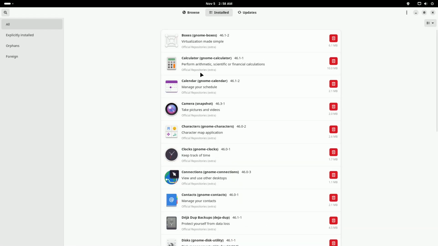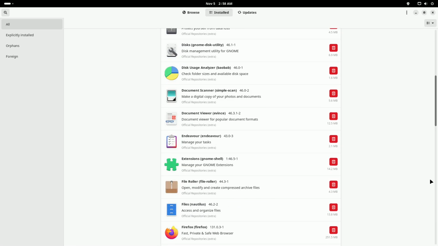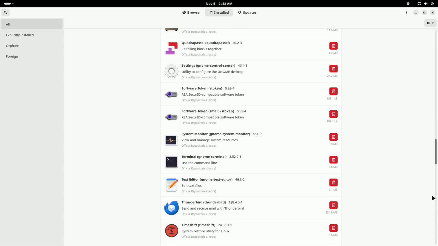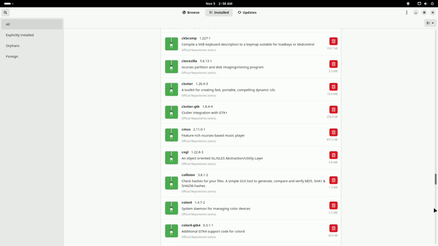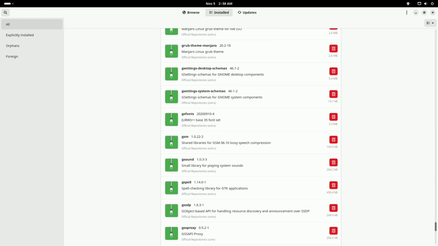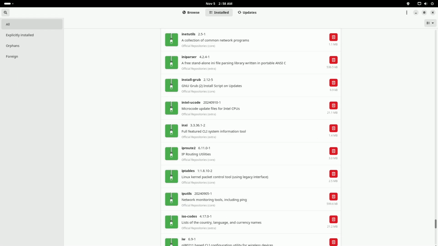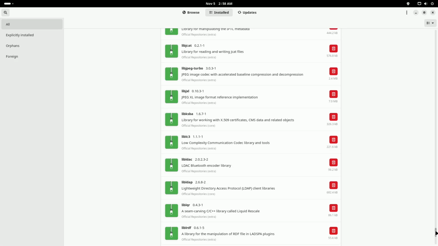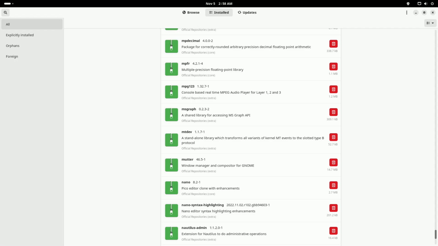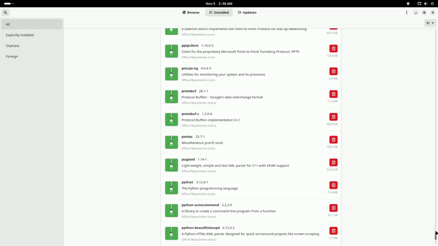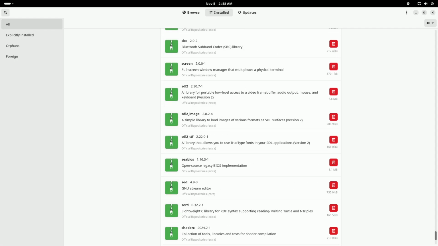And about the installed applications, here are all the installed applications or packages. You should be seeing everything with the versions here, so I don't need to open all the applications and show you all the versions. You can slow down the video and you should be seeing all the versions of the packages and applications. Let me scroll it down until the letter Z.